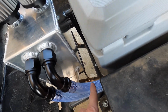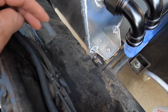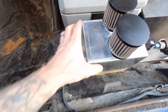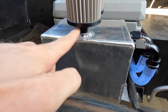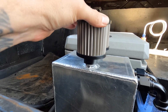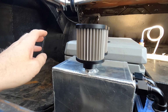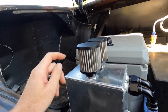I made little rigs and standoffs, and then made the little wing guys here on either side. It is captured. Those are all welded. So this guy is in and done. These are actually AN fittings, and these are AN -12 little breathers. They came on those cheapy China cans that I had. I actually had one, and then I bought a second one basically just for the filter.